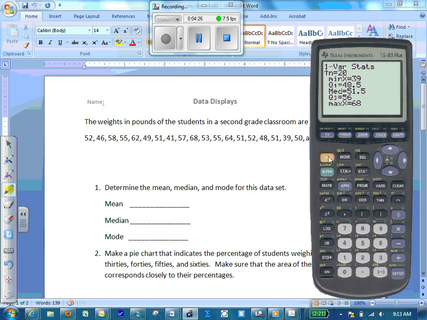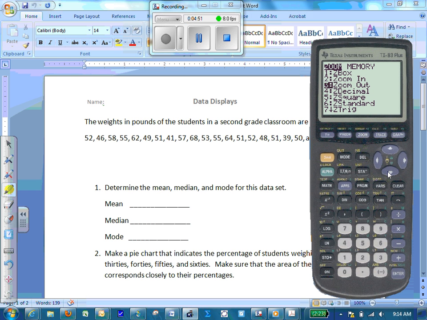And then if we wanted to see a box plot or box and whisker plot, we go back to our plot, second y equals, enter on plot 1, and then we want to this time go over to this box and whisker plot, hit enter. Now we'll let the calculator set it up for us, and we're just going to go zoom 9.